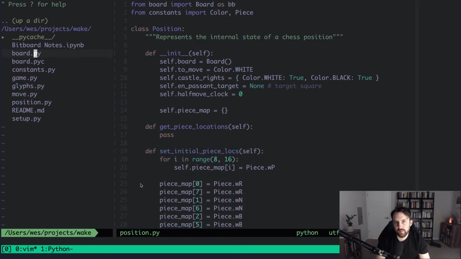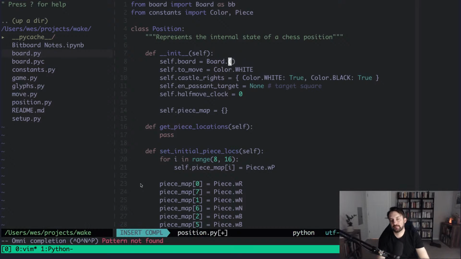So something like board dot... I was thinking about having a static method on it that's like board dot get piece positions.